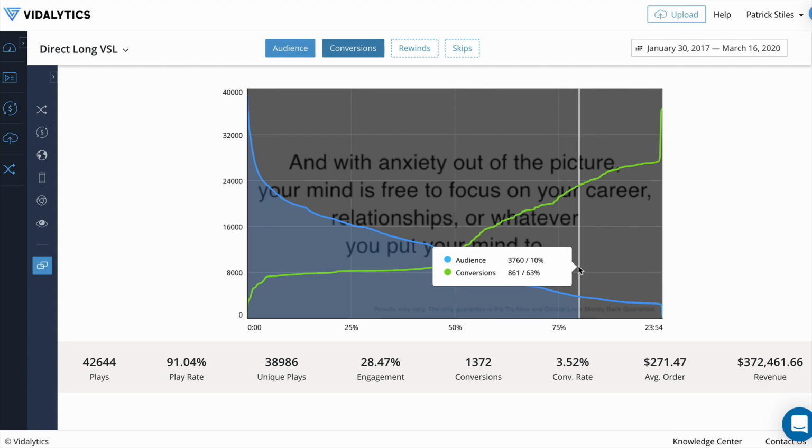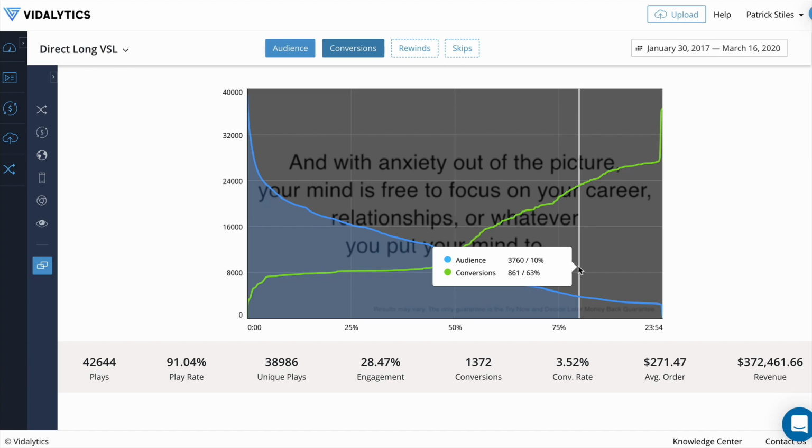Well, first off, it means that the buy button was there right away from the very beginning, which isn't always a bad thing. There are many different situations and combinations of how you can combine this stuff, and that could make sense. But more importantly, it means that people were not engaging with the video, and the video did not drive those conversions because people bought before they even watched the video.